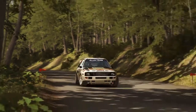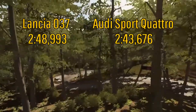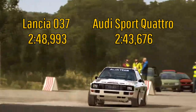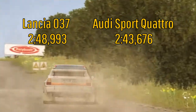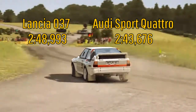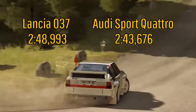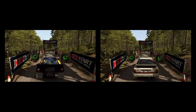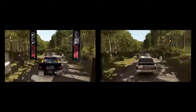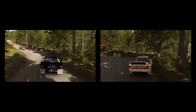Those were the runs — now the winner is once again the Audi Sport Quattro, taking the win. The times are on the screen now. I felt it was quite a bit easier to take the Audi towards its limits, even though I didn't quite reach its limits as well as with the Lancia. The last two runs were identical in time with the Audi. Here are the runs side by side to see the differences — here we are on the start line for the final time in this video.